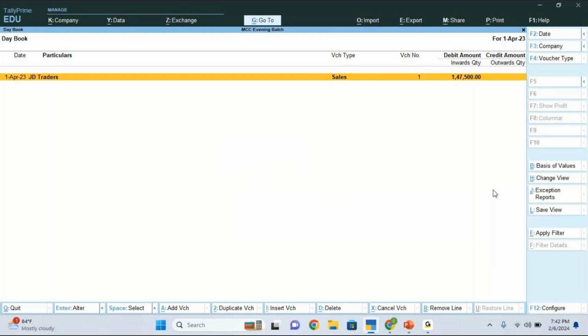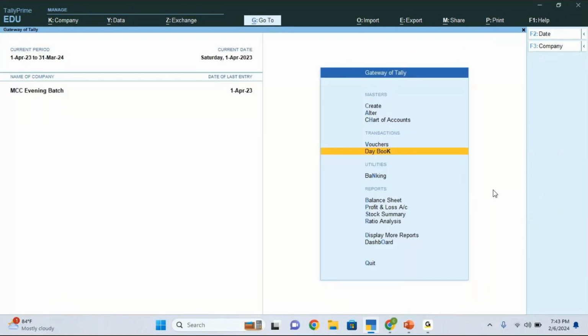Okay, there are many transactions, right? Yes, sir. So you have not created a new company. You are still using the old one only. If you had created a new company, all those things would not have been there, right? Because that's a new company. Yes, sir. Maybe I made some mistake, because I was doing it simultaneously and didn't save it properly, I guess, sir.